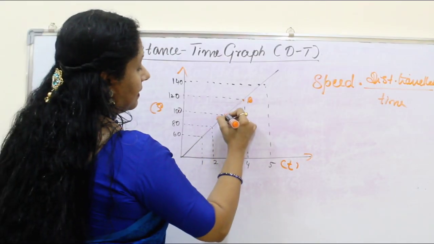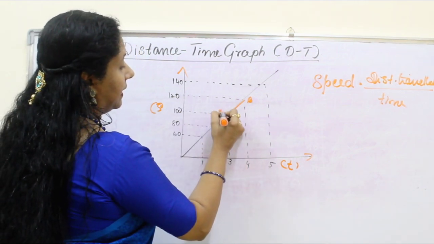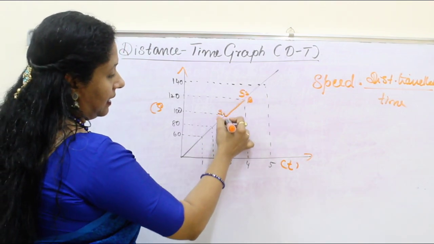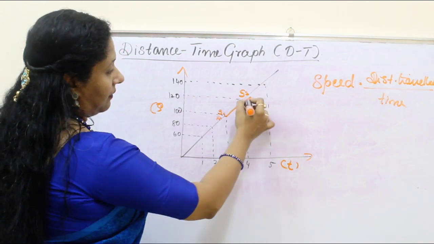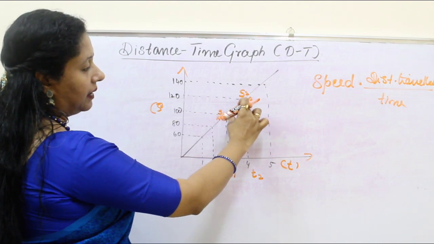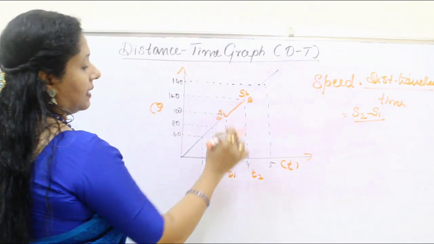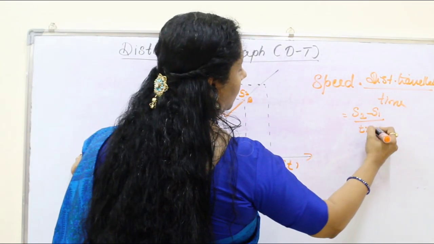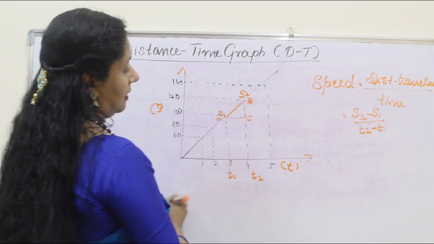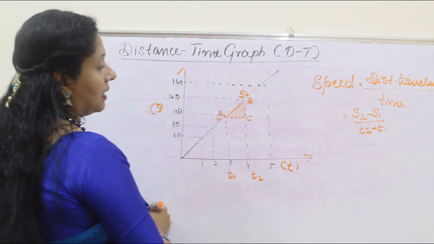So in this case, suppose this is A to B I am considering. Okay, so this is the initial distance, I take it as S1. Here is the final distance S2. The same way, initially the time was taken as T1, finally this is taken as T2. So distance travelled at this point is S2 minus S1, right? Whereas the time is T2 minus T1. So if you connect this, this will become a C. So in order to find out this, we are actually finding out the slope of this graph.